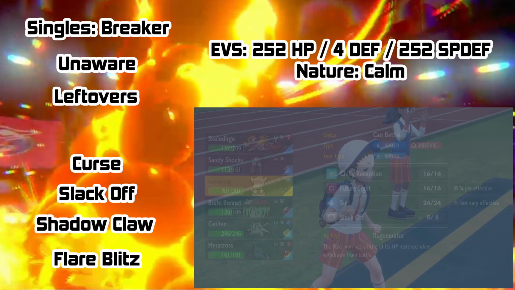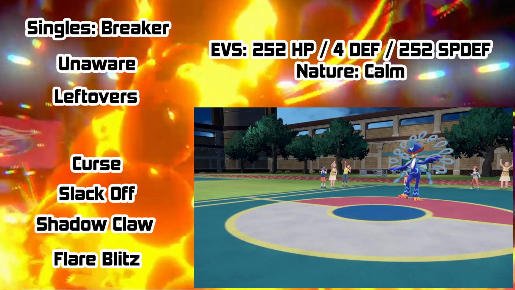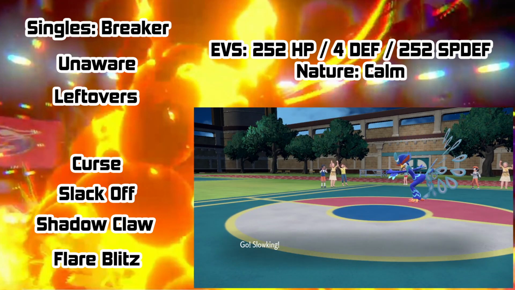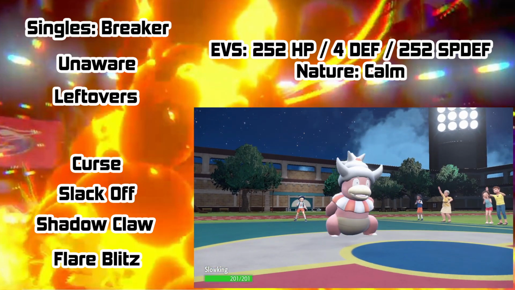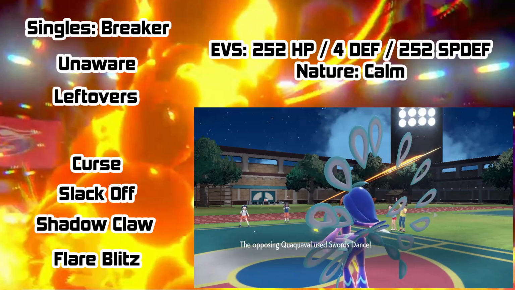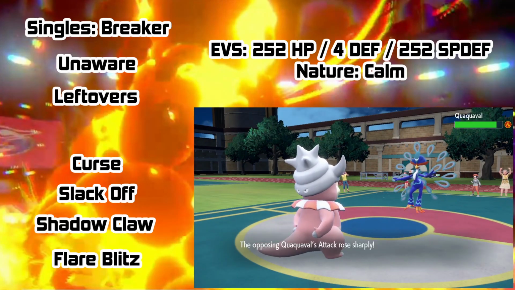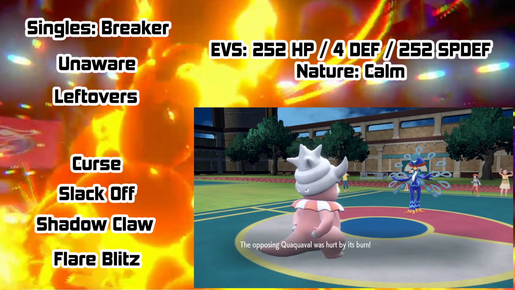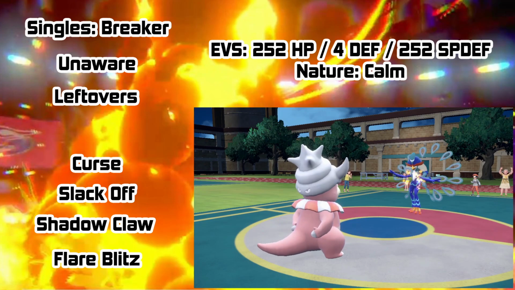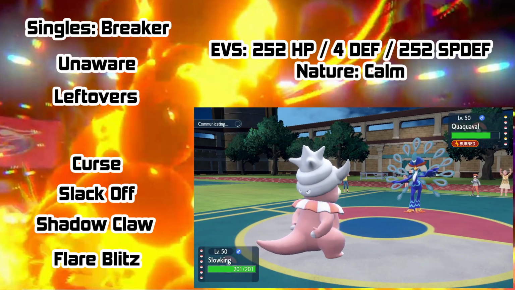Now, one thing to keep in mind is that because this is a Ghost type, if you don't Terastallize, Curse will put a curse on the opposing Pokemon. And so you can use this to curse the opposing Pokemon on the first turn, and then you can Slack Off to get some of that health back, and then Tera afterwards, and use Curse to get the boost. So this has a couple of hidden options here.